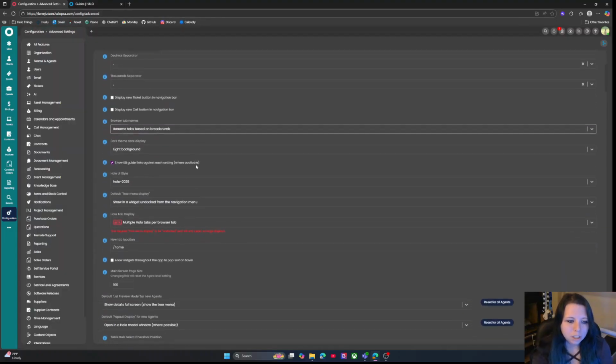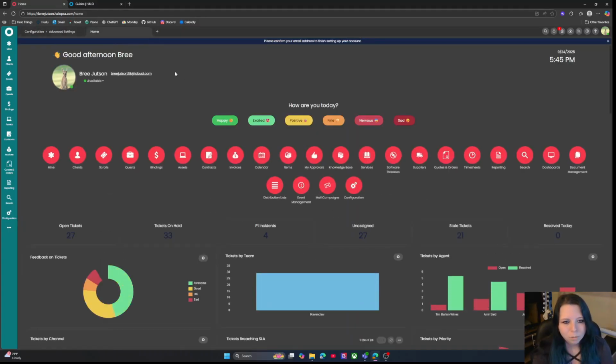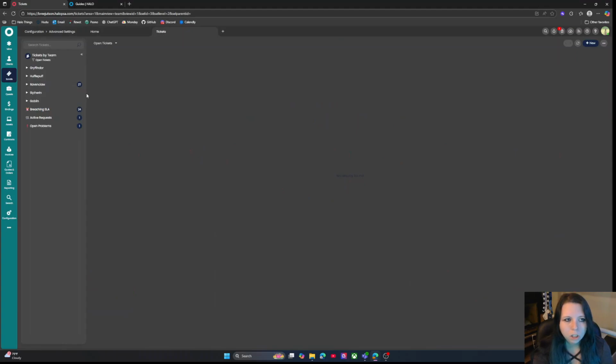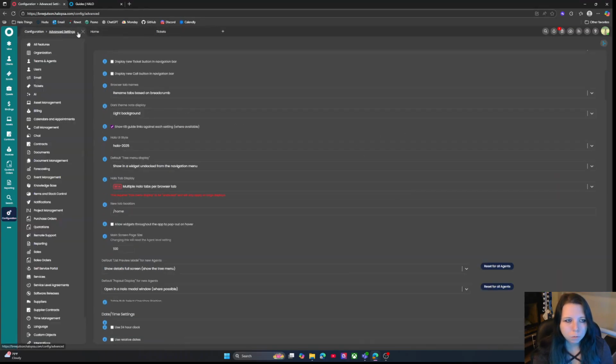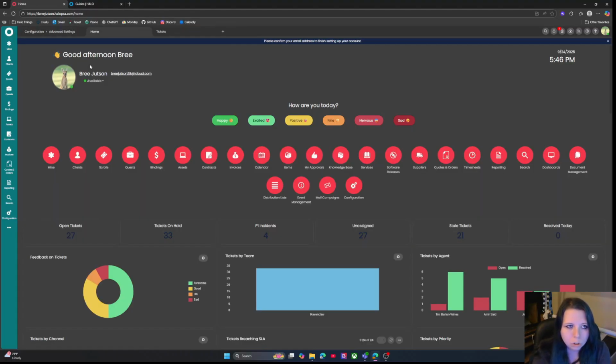So for that next setting, we can use multiple Halo tabs per browser tab. So that looks like this. You can have all different kinds of tabs within Halo, and you can navigate them without having new browser tabs open. Along with this, you can customize the Halo tab and where it goes. By default, it's going to go to the Halo home screen.